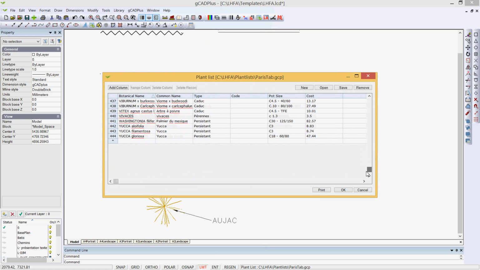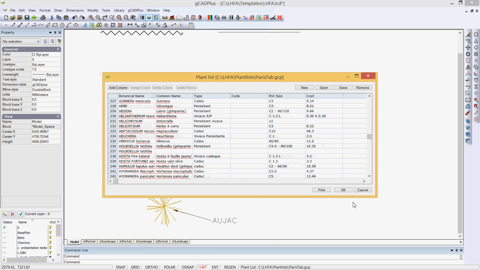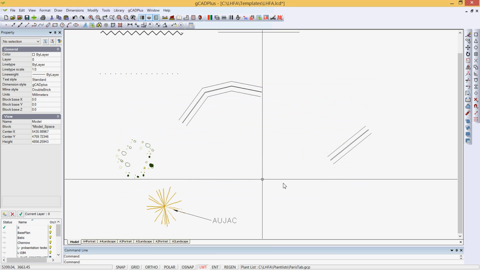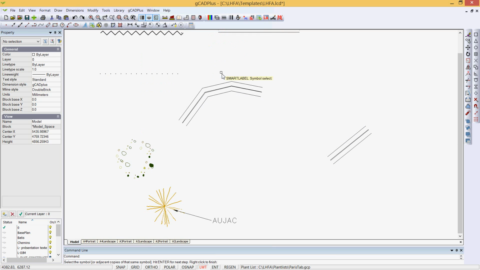Some 400 individual species that work for the Paris environment are in that list, so that should be enough plants to work with. Their pot size and cost is there, so we can cancel here. And we should be able to use the system to set data to a plant, and then use the smart plant label.